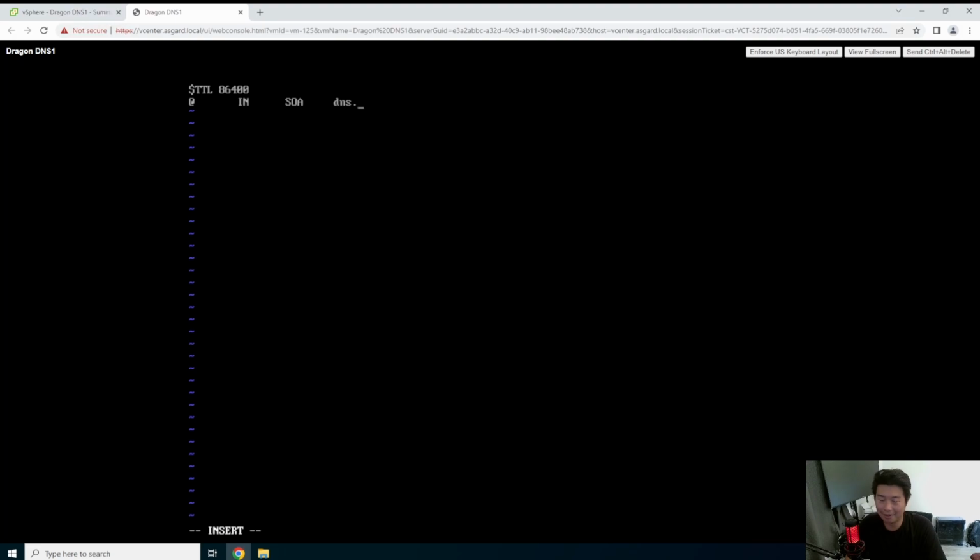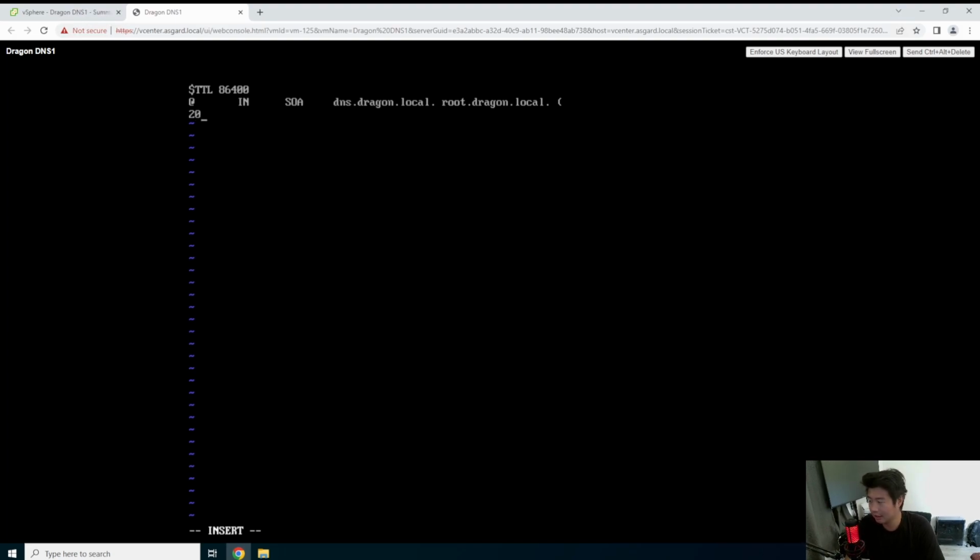So, we will name it dragon.local, and then we have root dragon.local. Oh, and I need the dot here. Okay. So the next part is essentially the parameters for the DNS entries. This can comprise of the refresh period, retry, minimum TTL, things like that. So I'm just going to give general numbers. For the most part, you can copy and paste the numbers. Still should work at the end of the day.